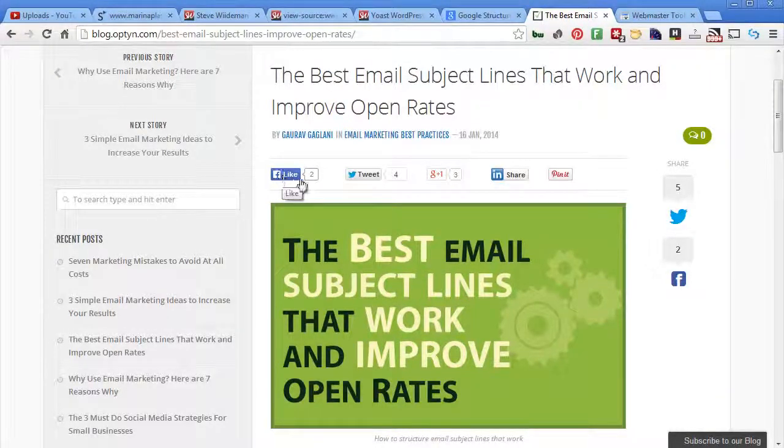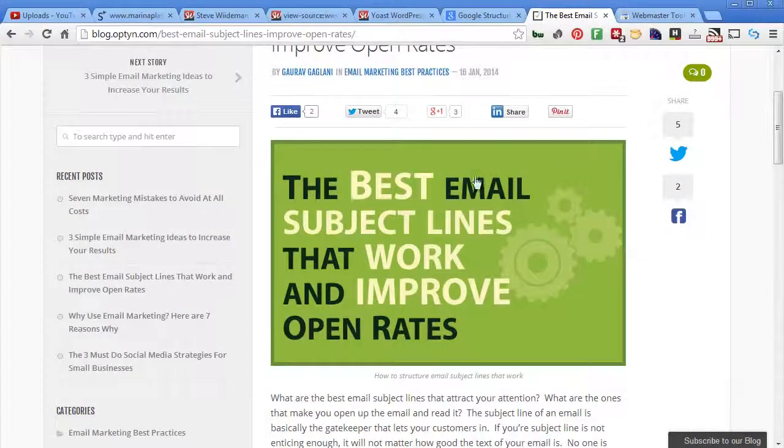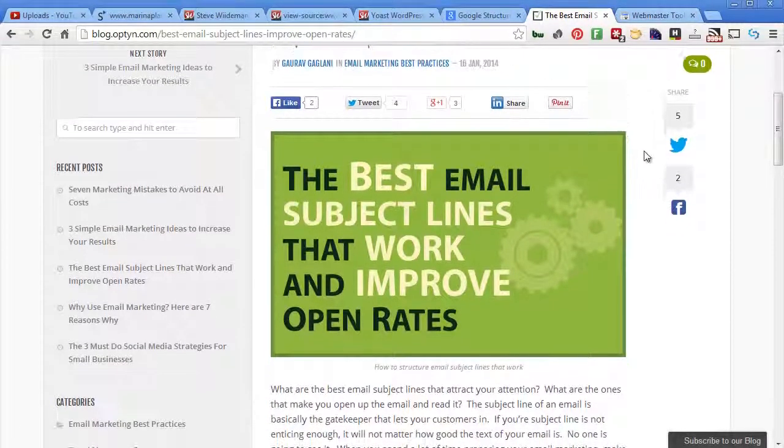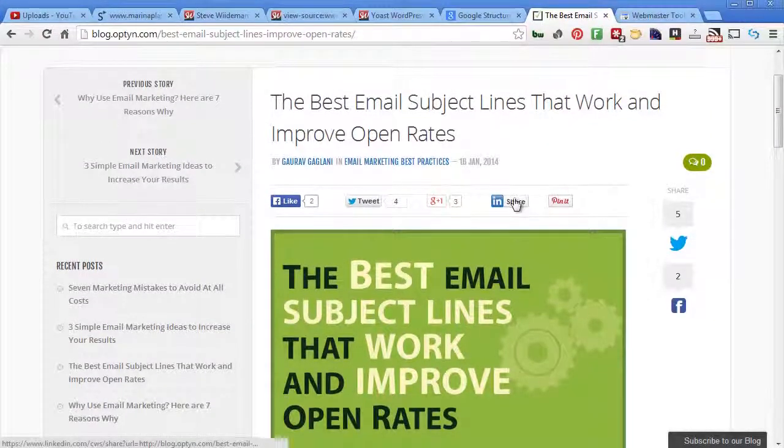You just go to the web page. You look, the three that are the most important are going to be your Google+, your Twitter, and your Facebook. If there's imagery on the page, having the pin it button here isn't quite as useful as instead being able to hover over an image and see that. So I would remove the pin it button. If you're a B2B business, LinkedIn might also be useful, but for e-commerce, probably not. Now this site does have a little bit of a B2B, so perhaps using LinkedIn might be useful.